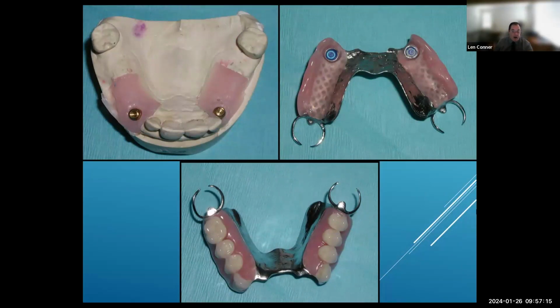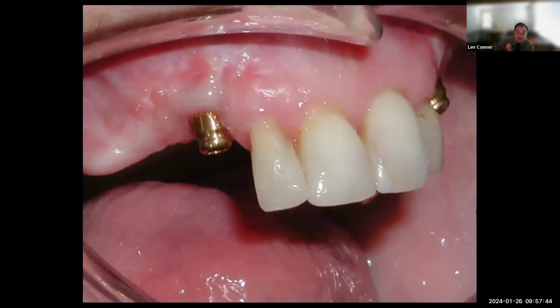Whether you're going to use the patient's existing root and do a custom cast attachment over that, or you're going to place mini diameter or small diameter, narrow diameter implants, right? And use them as temporaries until the patient needs to go to a larger treatment plan or whatever the case may be. It's a great opportunity to get them thinking about what they can have further down the line, right? While they still have something to compare it to. It's going to be a lot easier when this patient loses all the rest of their teeth to say, so do you want us to put in a couple more retentive components like you have so that your denture stays in place like your removable partial did, right?